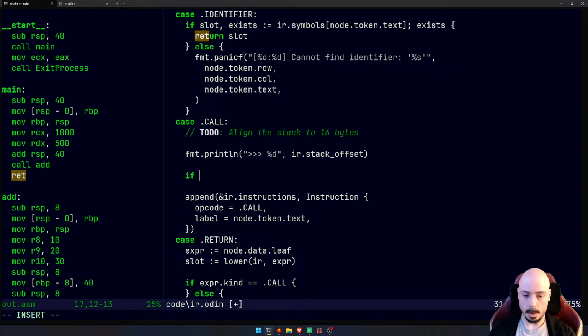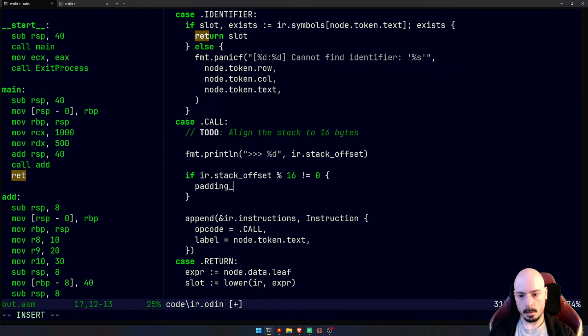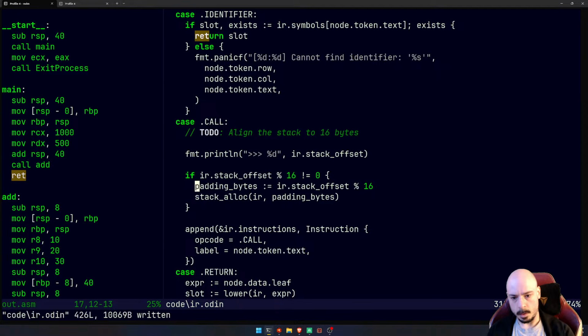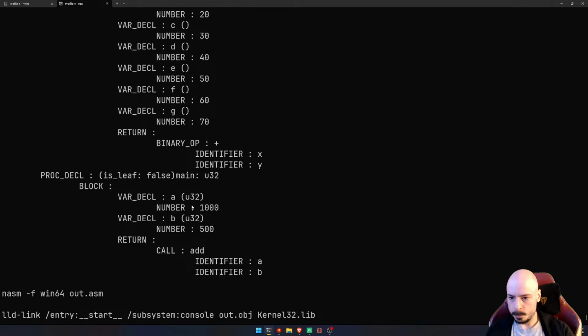So I could just say something like if stack offset mod 16 is not 0, then, as you say, padding bytes, and then let me just try this. I think there's probably something wrong with it, but we'll have a look. Yeah, it's definitely wrong. That's why it's crashing.